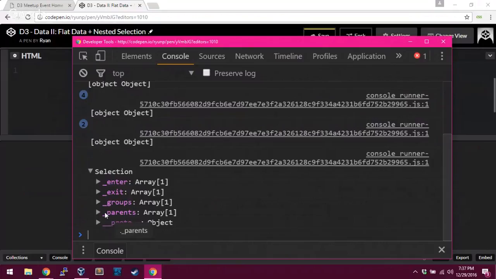So it has a fallback, which is kind of bad, because we wonder why our stuff is appearing way over here. But in a way, it helps with error correction. The thing about enter is that it's when you have more data than what's actually alive. Sure enough, we have our enter nodes. Just like before, we could append stuff. So we have our placeholders. We just need to figure out what we want to put in there.